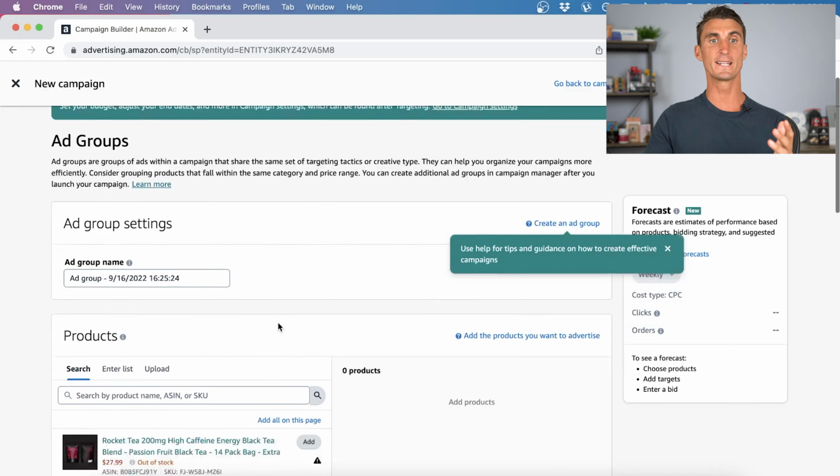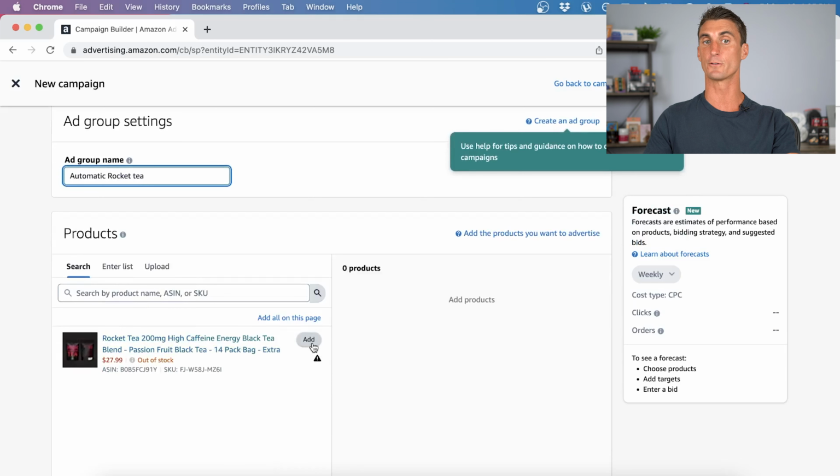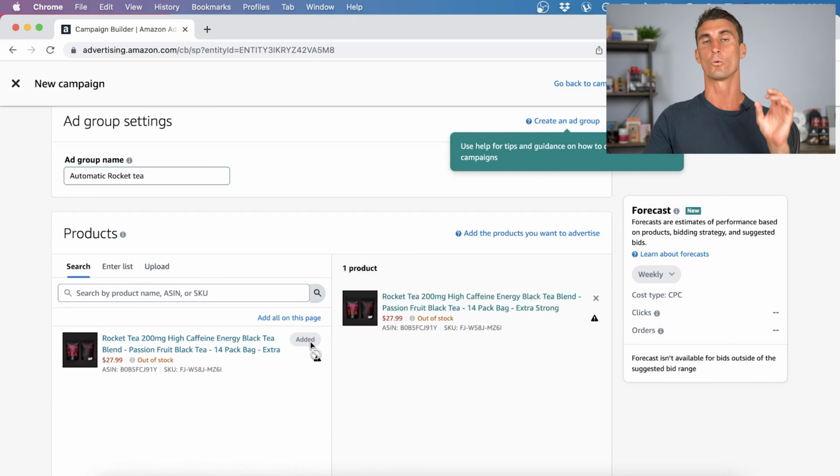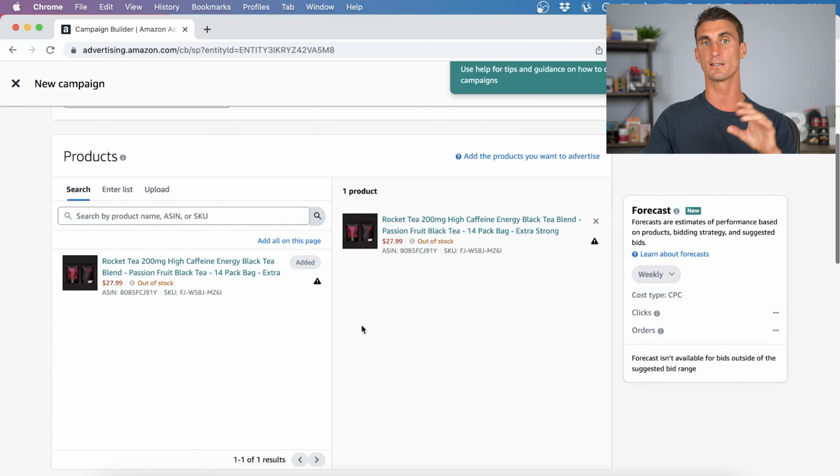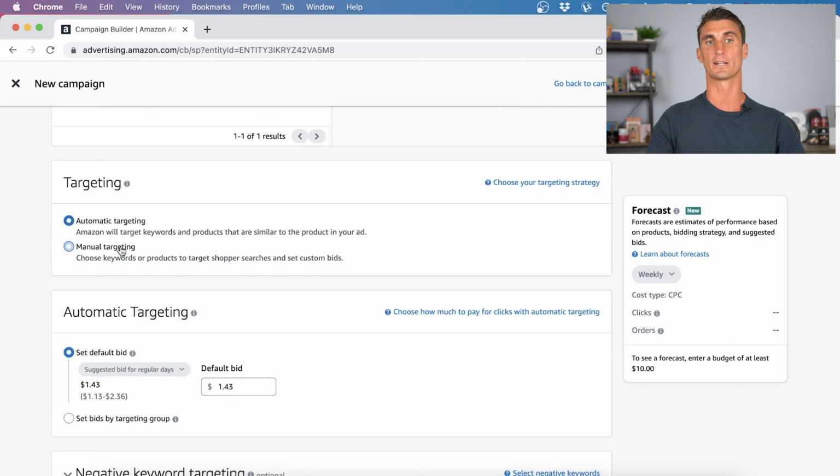Then we're going to scroll down and select the product that we want to advertise for. And we're going to select this product. And right now this product says out of stock, and it's not actually out of stock. It's just we've made it so it's not available yet, but we're still going to be able to set up everything in the meantime. We're going to scroll down here and we have 2 different options. We can either do automatic targeting or manual targeting. And I recommend everybody that's just about to start selling on Amazon to do automatic targeting at least. Later in this video, I'll also show you how to do manual targeting.